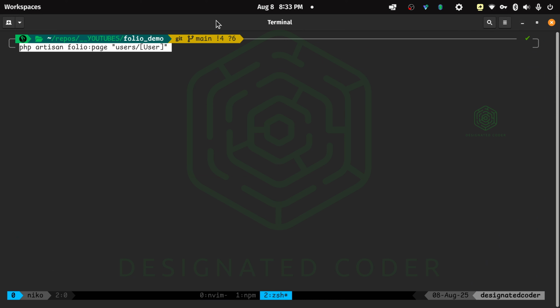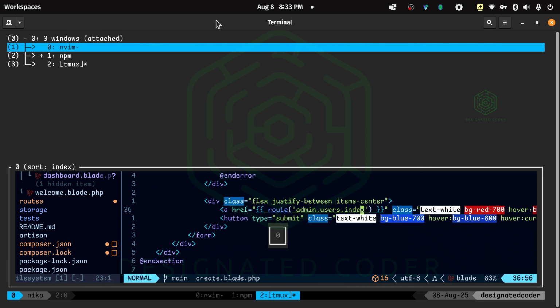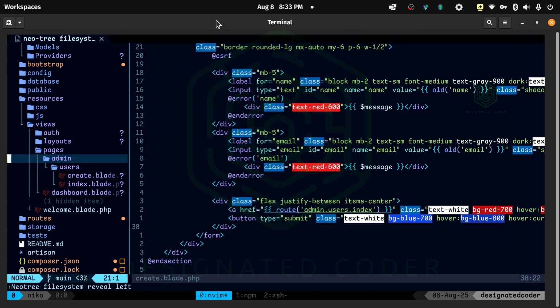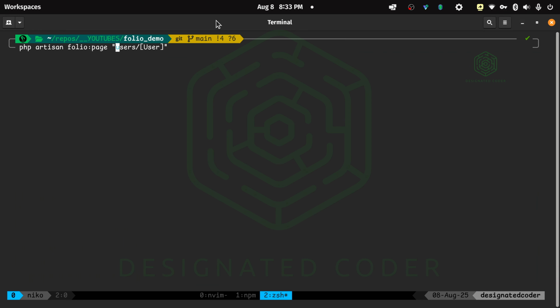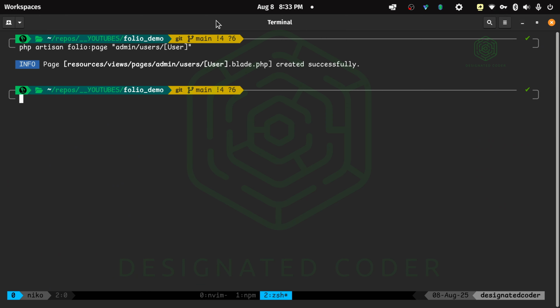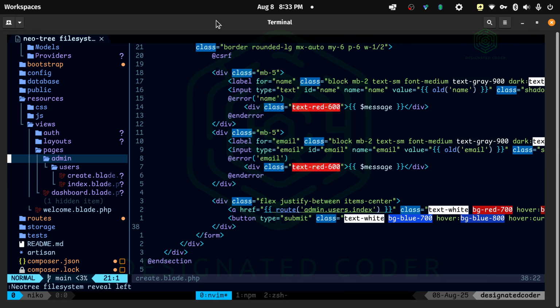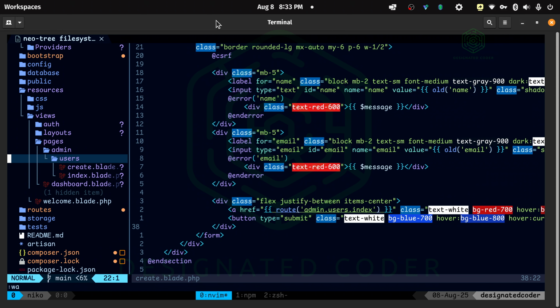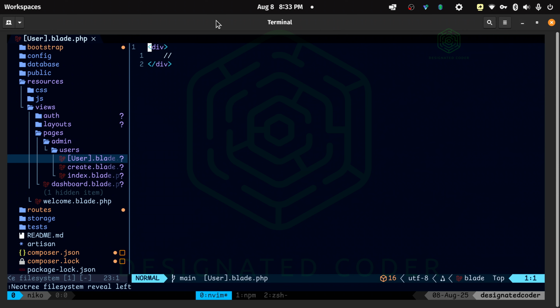So let's go ahead, paste in that command that we needed to generate that page for us. In here, if you take a look, we are actually having multiple folders in this pages folder to get to it. So for us, we're going to need to put admin/users to create that page for us. Here will be admin/users/user model. Run that command, head back, and if I save, there you see we have the new Blade file and everything is where it's supposed to be.